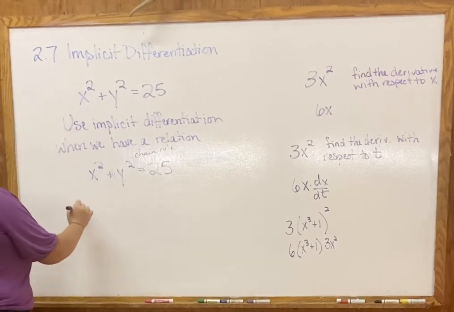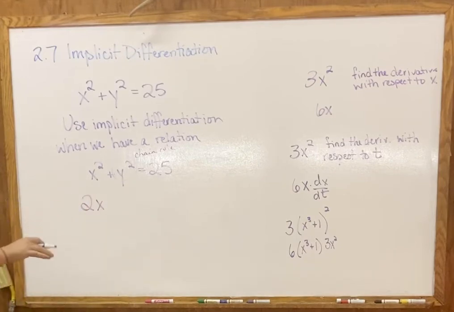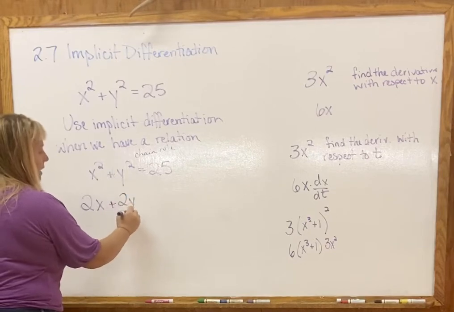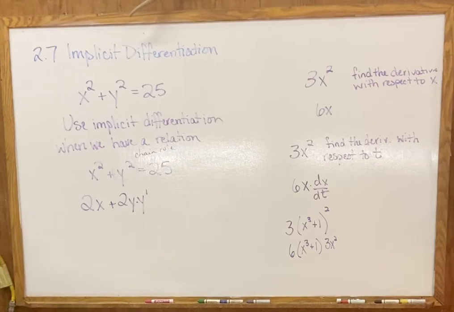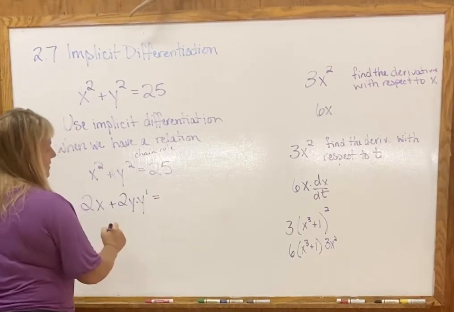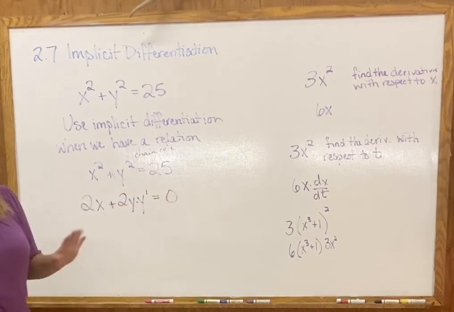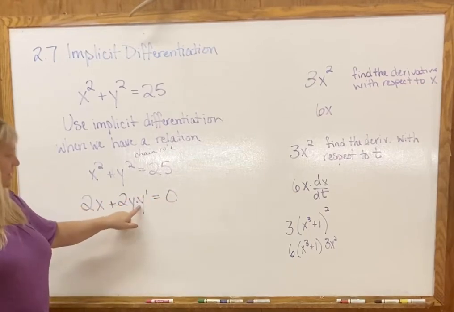Okay, so this is how this works. So we're just going to go right underneath it. We're going to say 2x. That one's the easy one. It's only got x's in it. Then here we're going to go plus 2y, but then we're going to immediately follow it by a y prime. Okay, so anytime you take the derivative of a term with y in it, times y prime. And then the nice thing is on this side, we just get 0. So a lot of the times when we're dealing with these guys, there's just a constant on one side, which makes life easy.